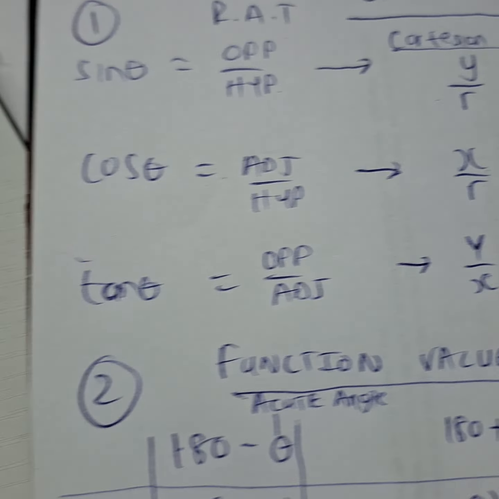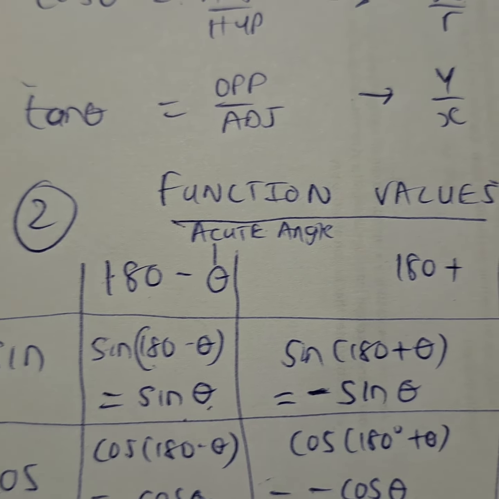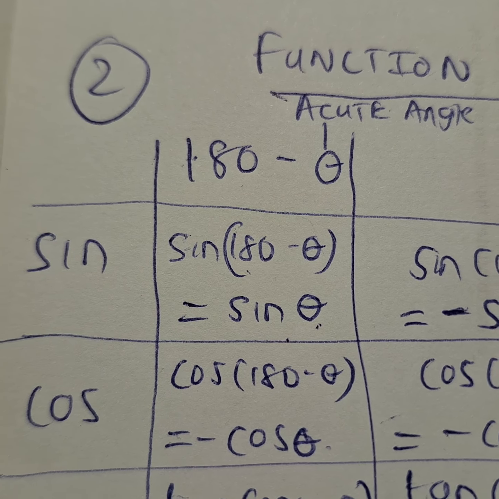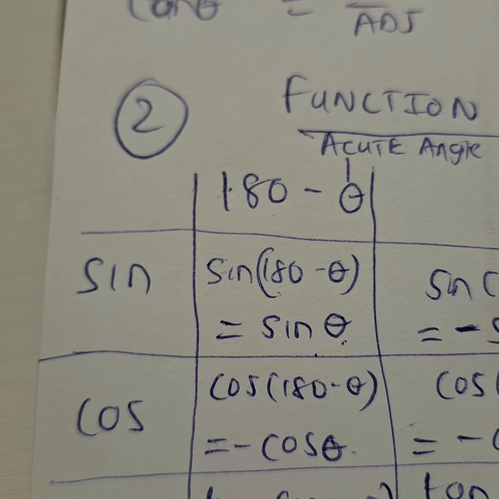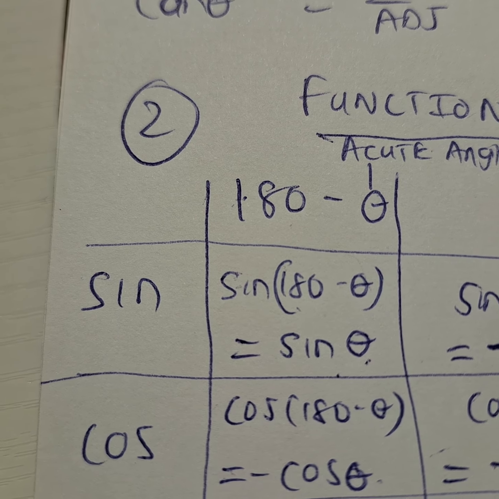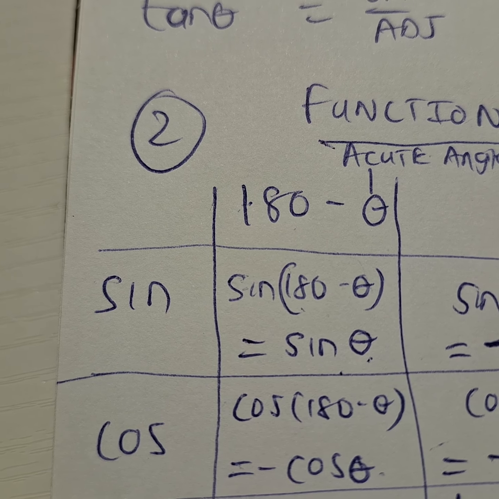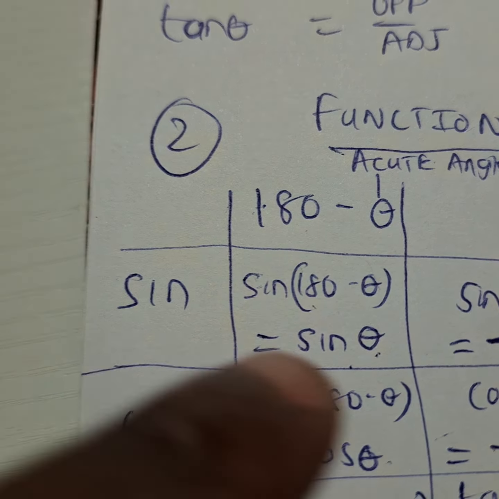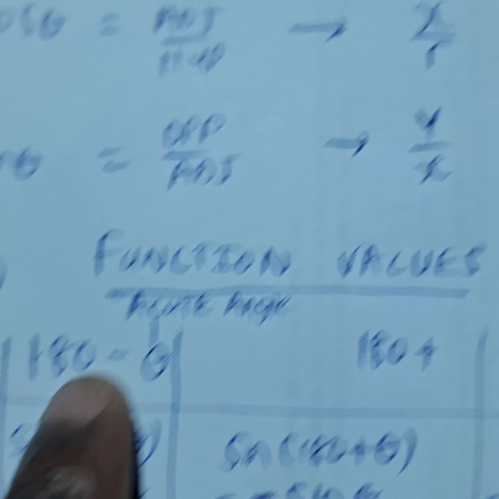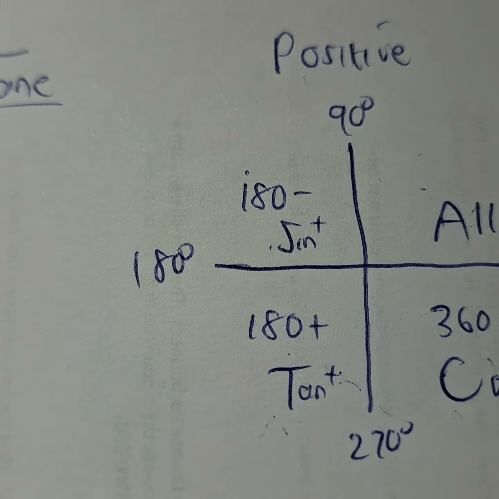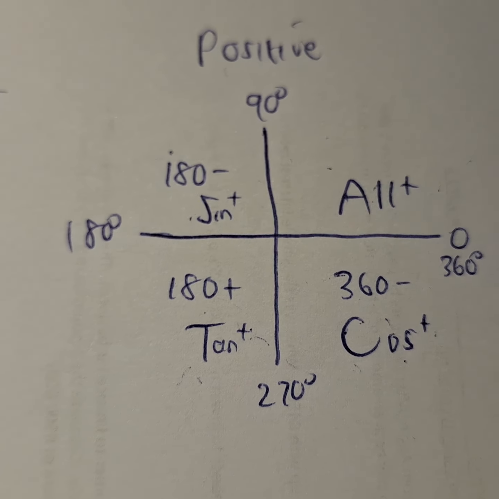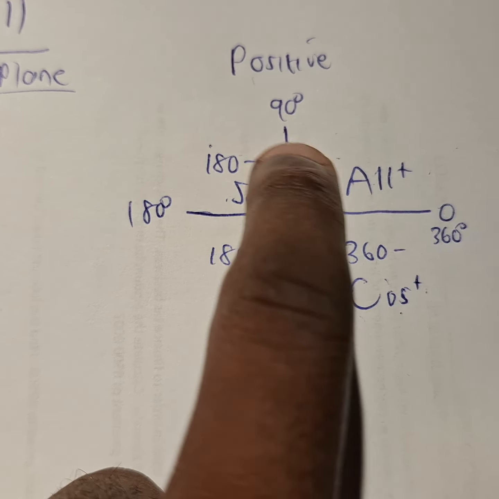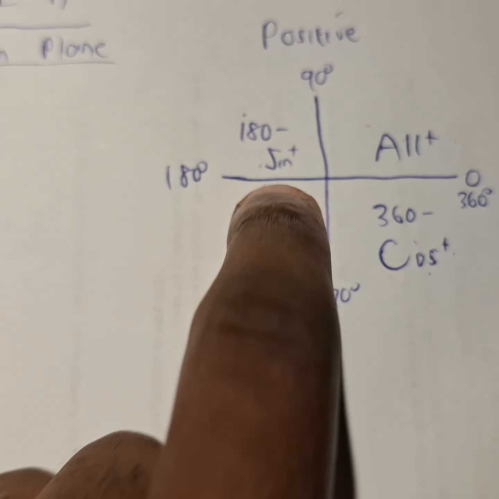Okay. Then, moving really swiftly, we have what we refer to as function values. Our function values are just ways in which we use something we know as the reduction formula to be able to express angles as acute angles with their trig ratios, sine, cos, and tan. So if we look at sin of 180 minus theta, 180 minus theta is situated in the second quadrant. That's where sine is positive.